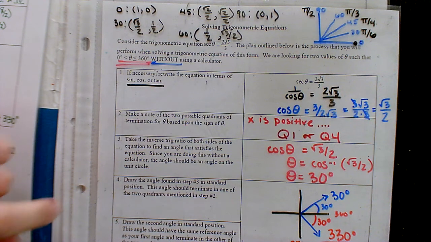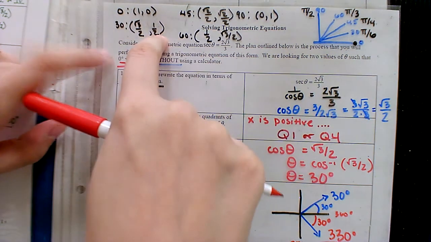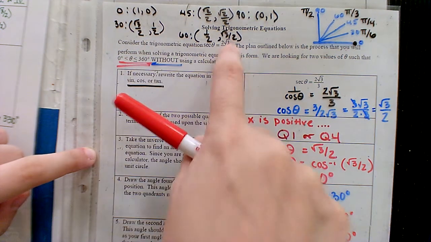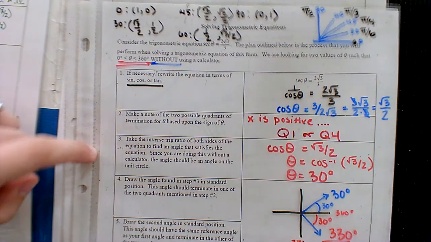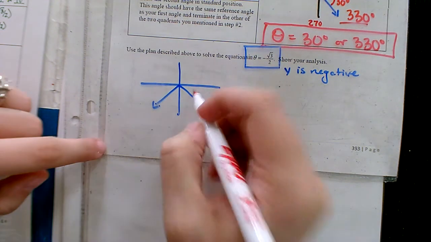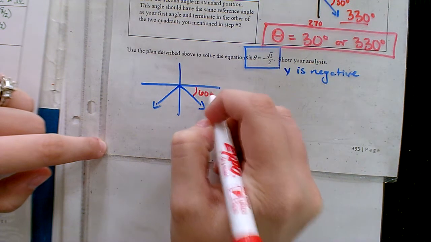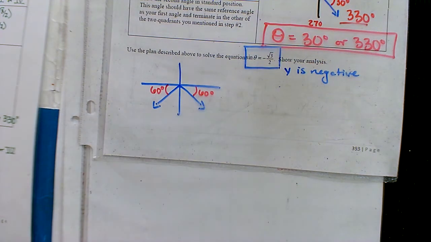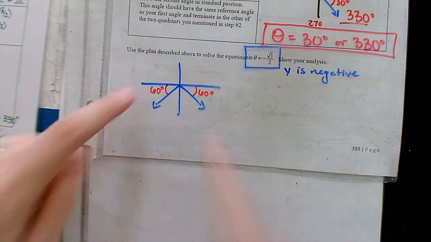60 degrees, right? So our reference angle for both of these is 60 degrees. Reference angle is the closest x-axis. So that's not necessarily our answer like it was in the previous one, because we said it was 30 degrees and one of the answers was 30. This time our reference angle is just 60 degrees.